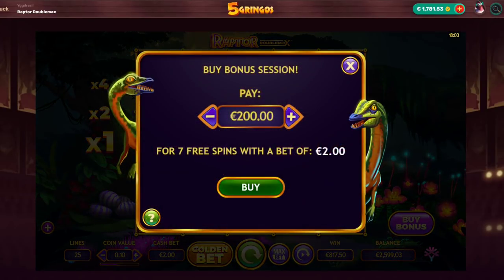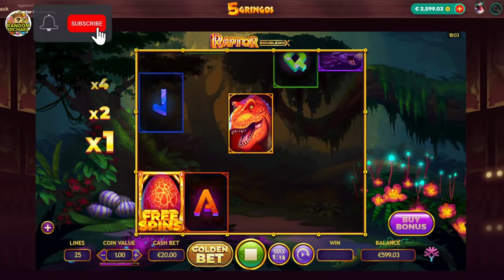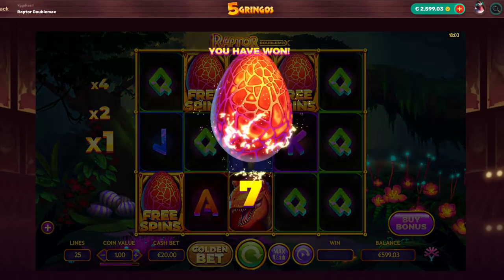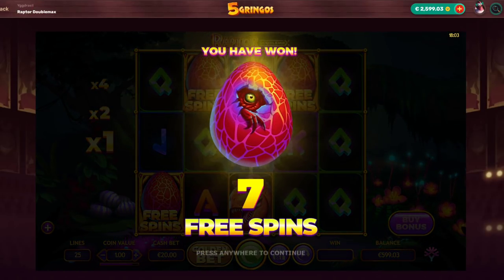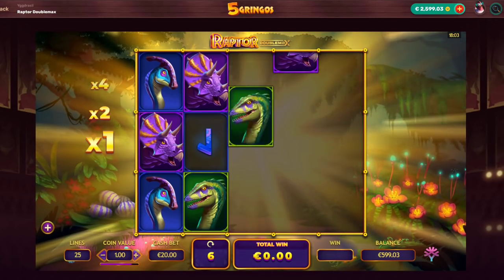2.5. Okay. One more. No. Not 200. This is proper risky stuff, man. 2,000 euro bonus buy. We're not going to gamble. Let's go, guys. 7 spins. If it pays, it pays. 2k bonus. Please, Raptor. Any good multiplier.